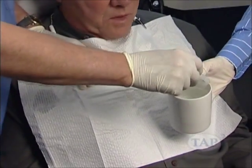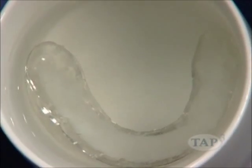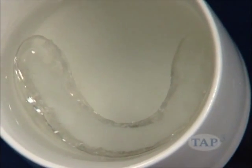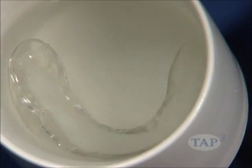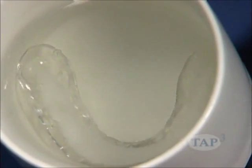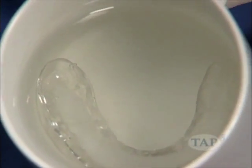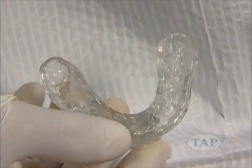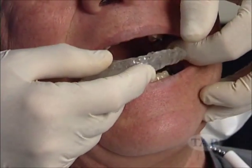To fit the TAP thermocryl, heat one tray in hot water until the thermocryl turns clear and becomes soft. Do not use water hotter than 160 degrees, or leave the tray in hot water after the material turns clear. This may cause the tray to warp. Once the material turns clear, remove the tray from the water. Place the tray in the patient's mouth immediately.